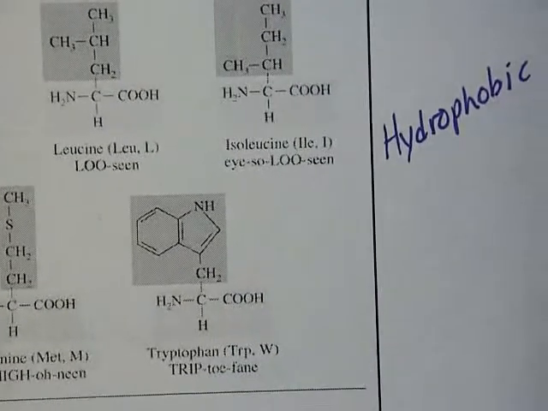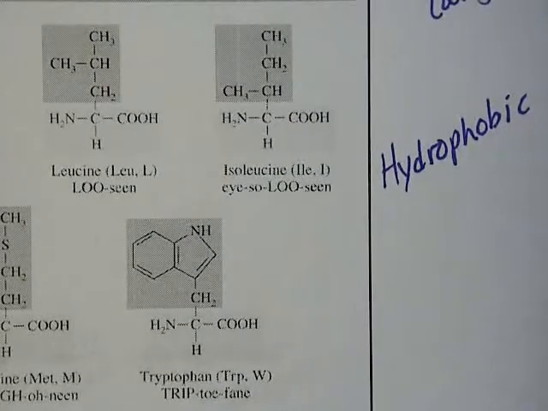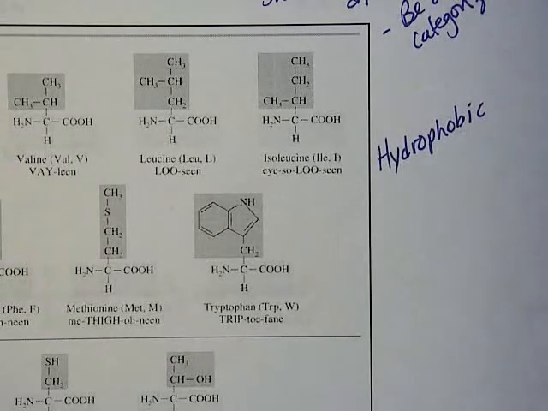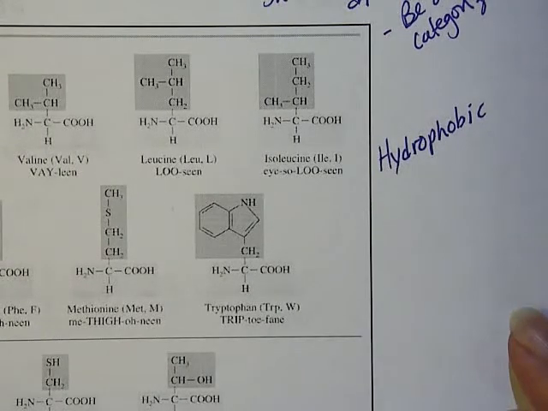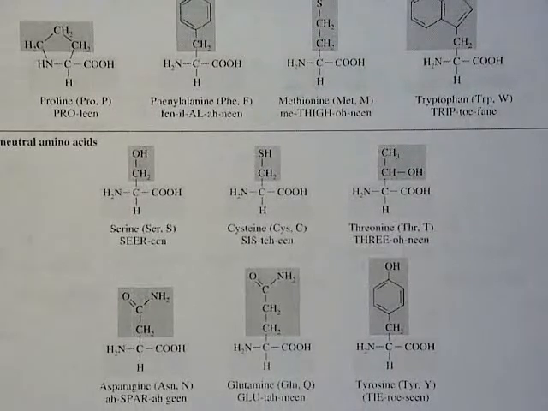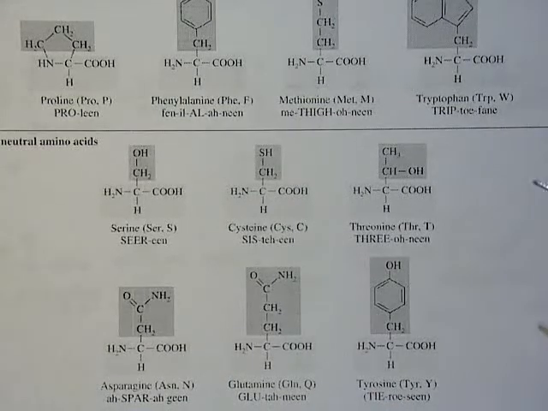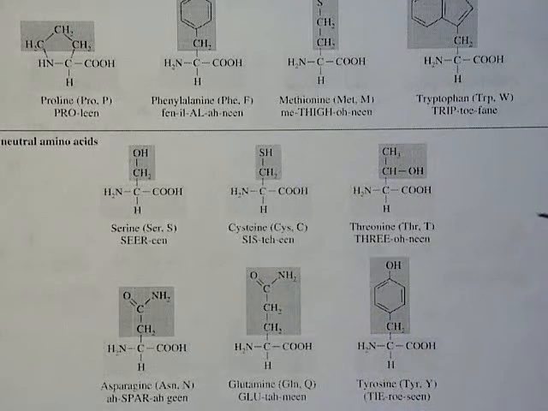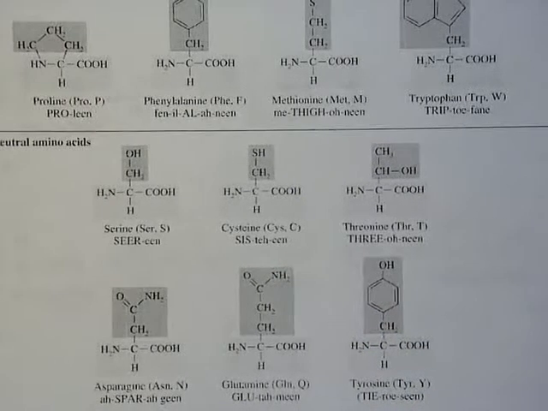So this is continuing on with different types of amino acids. We just finished talking about the hydrophobic amino acids in the nonpolar group, and we're about to move on to the polar neutral amino acids. And if you look at these amino acids, notice that all of these have some kind of atoms that could hydrogen bond.